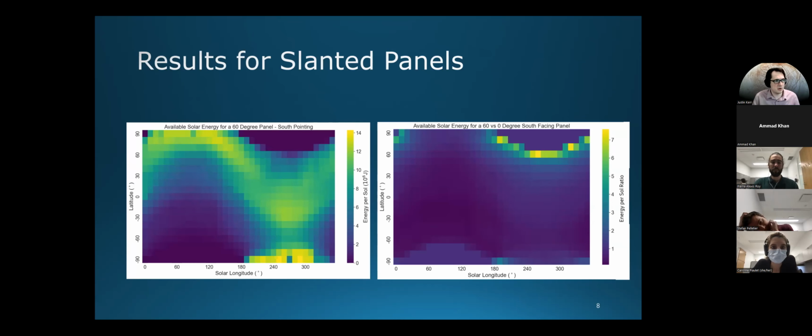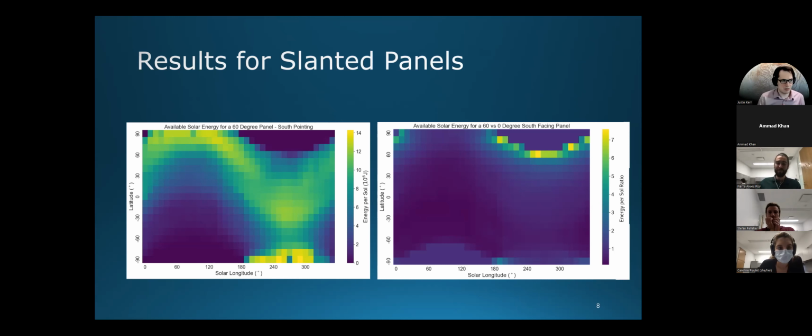And I should mention this is for 1 meter square panels. For slanted panels, we instead see some different results. For a fairly high tilt 60-degree panel, we would see much higher energy compared to a flat panel. Around the northern hemisphere, when the sun is, of course, over the southern hemisphere, is where we see the largest gains. And of course, we would see loss if you placed a panel such as this in many other areas. So we're seeing mostly gains in the northern hemisphere, as can be expected.